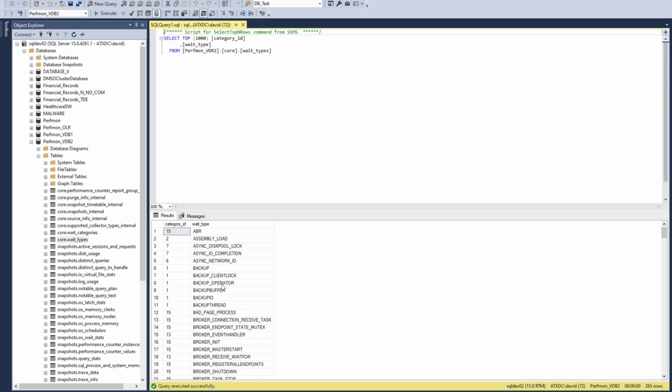We have an OLR feature within SQL Safe, and it does leverage some of this virtual database technology to get the OLR database created. Frankly, I don't use the OLR feature that much, because a virtual database gives me a better representation of the objects in the database that I want to do the OLR with, and then I can just script the data that I need out into my production database if I need to. So tons of different use cases. It really is a magical solution. It's the best in the business for doing this type of thing.